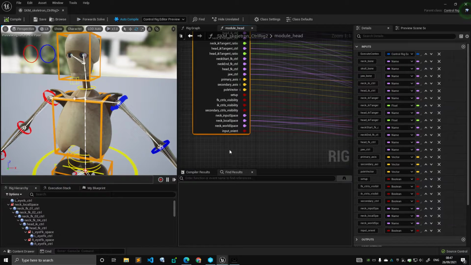This is how you read it. The input space, neck input space, is basically the transform that you want this module to follow, both in translation and rotation. The input orient is a toggle, true or false, where you say, if the input orient is true, completely follow the local space driven by the input space.